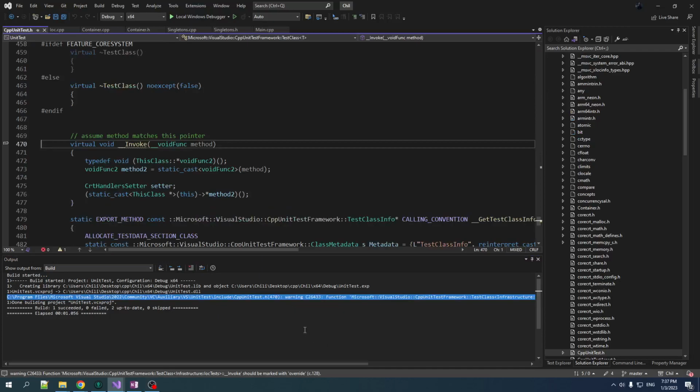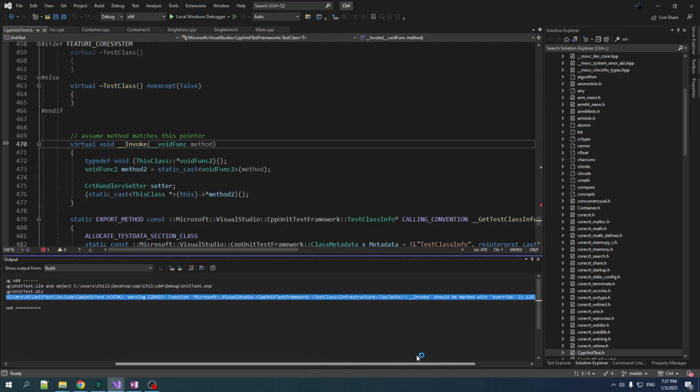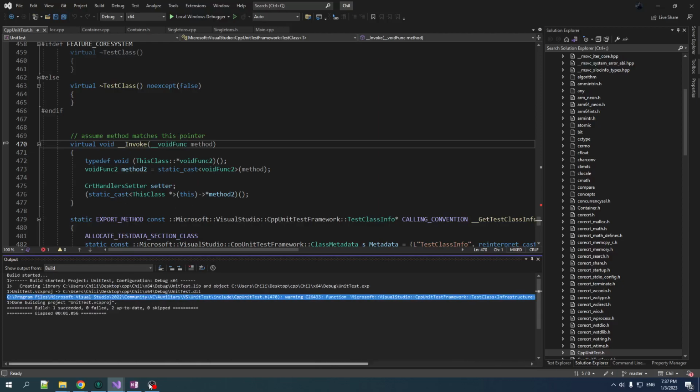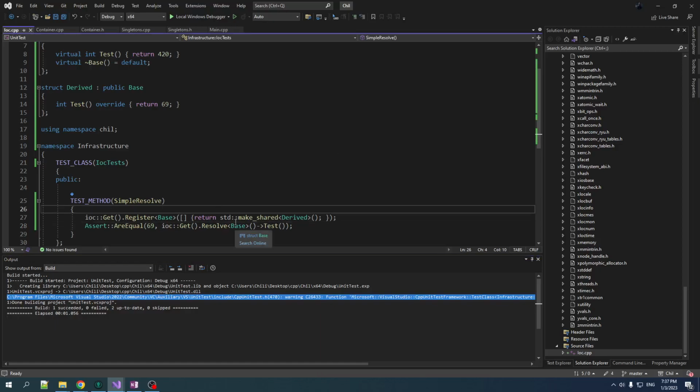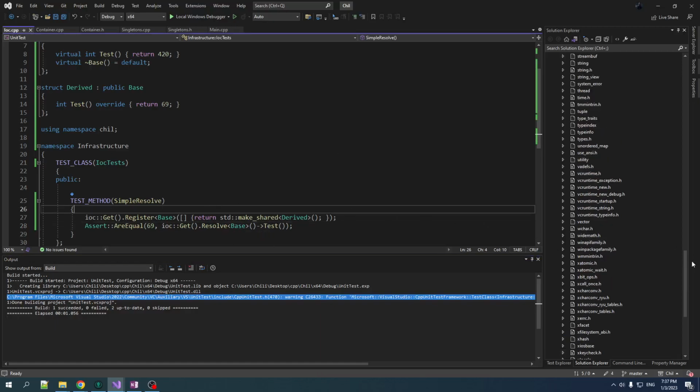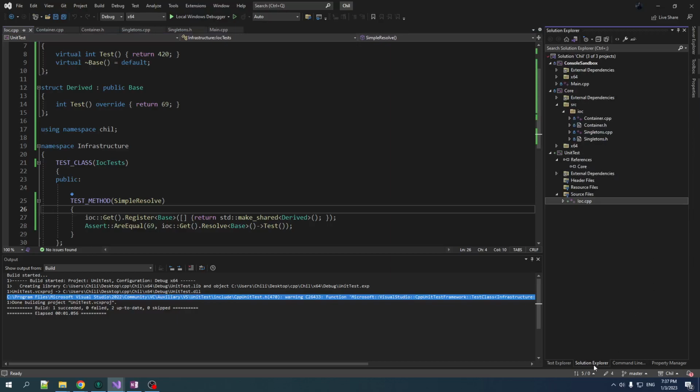Here's another interesting one. We got a warning here, and this is something that I've actually alluded to in the static analysis video. Microsoft, in their infinite wisdom, wrote some code that is not exactly compliant with best practices. And maybe that's because they want this code to be able to be used pre-C++ whatever, I don't know. Either way, this little warning here is going to be annoying, and we'll probably deal with it in the way that I explained in the static analysis video. But for right now, we'll just ignore it. Our build more or less succeeded.